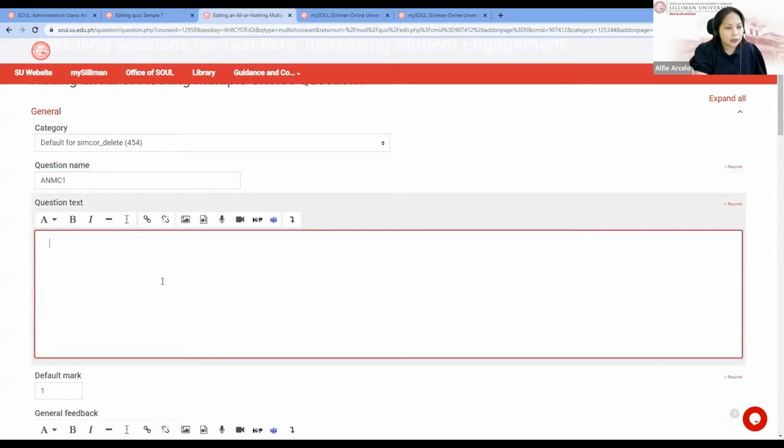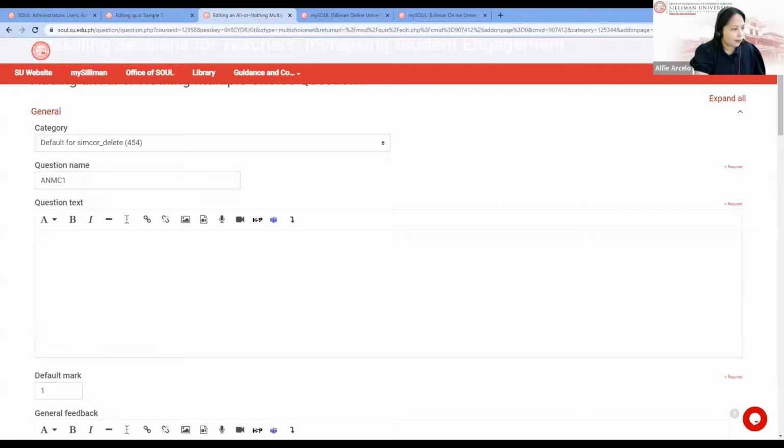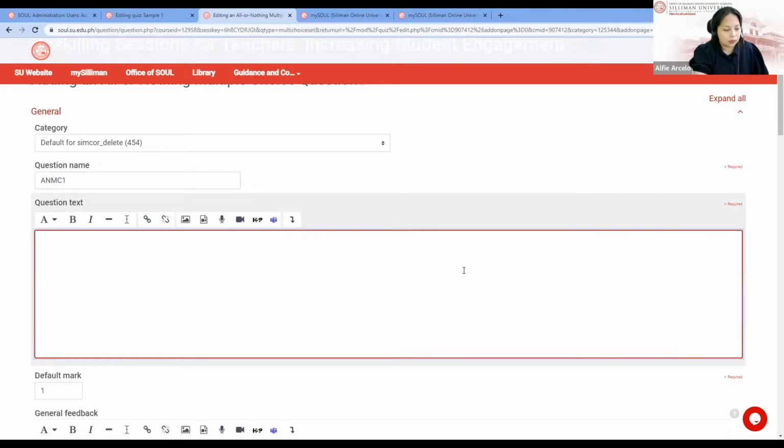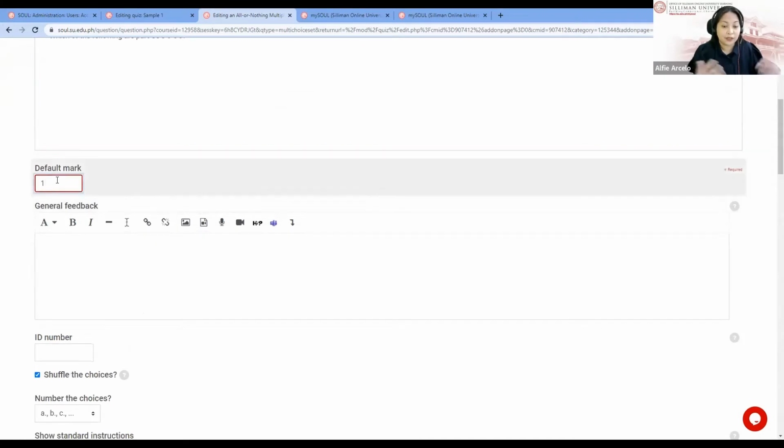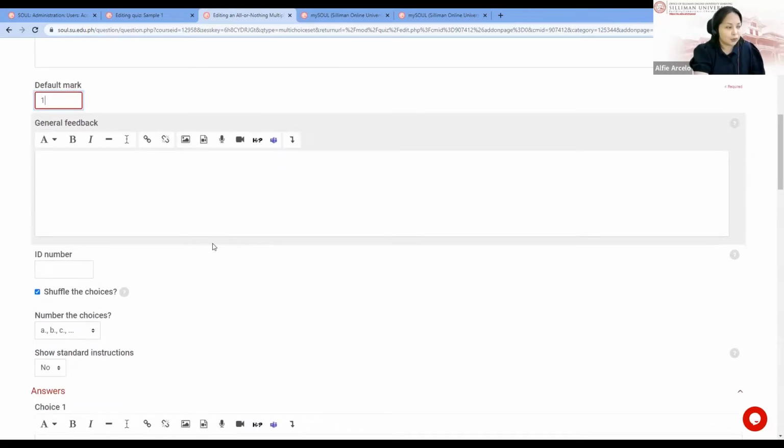Okay, so for example, my question is, which of the following are parts of SU's 5 Cs? Most of the times when we give a multiple choice question, it's just like 1 point, no? So it's up to you if you want to have it 2 points.